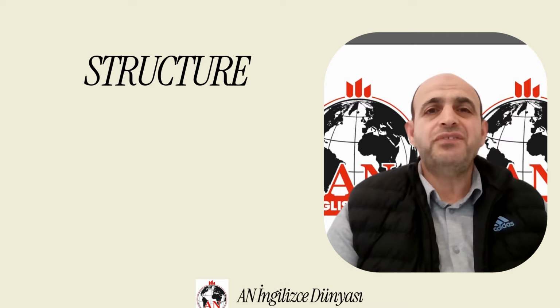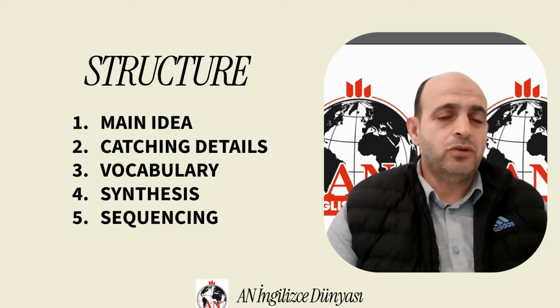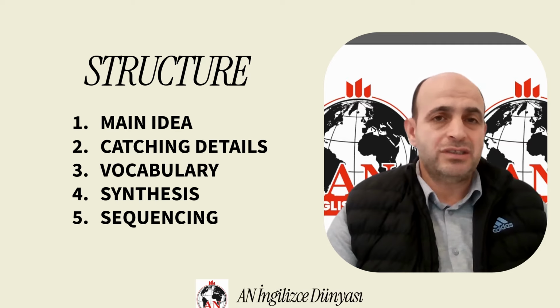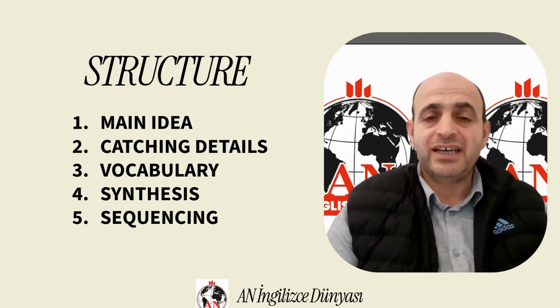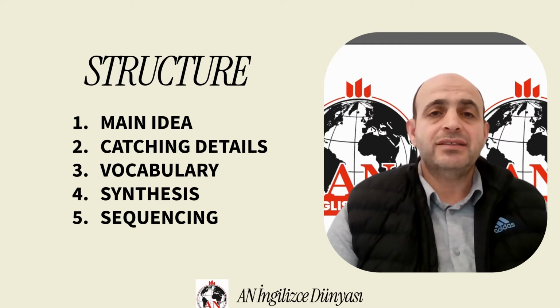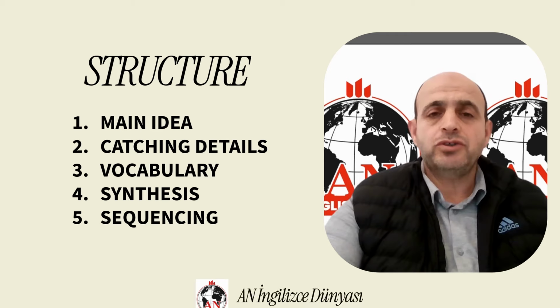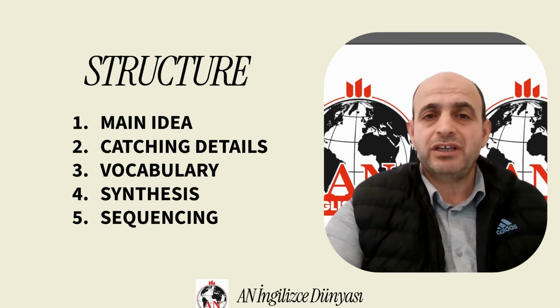All right, let's talk about the question types now. There are 5 different question types in the reading exam in iTEP. First of all, you're supposed to answer some questions about main idea. The other one is catching details. The third one is vocabulary question, and then synthesis questions and sequencing questions. And now we're going to talk about what they really mean.